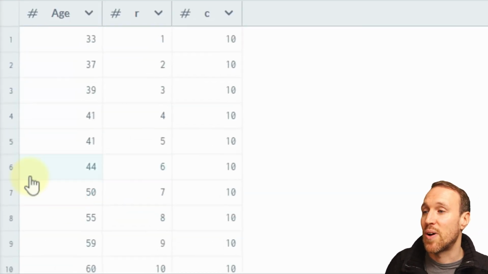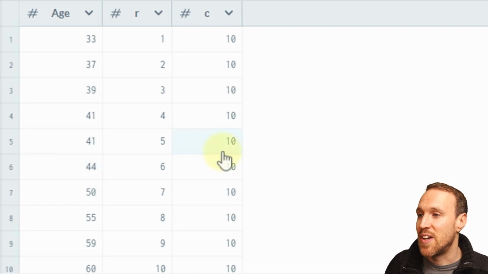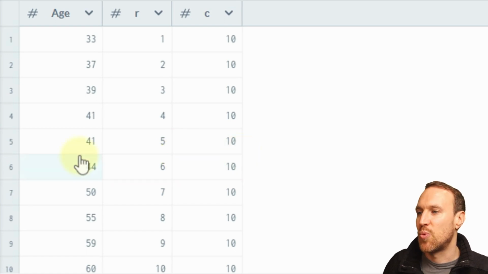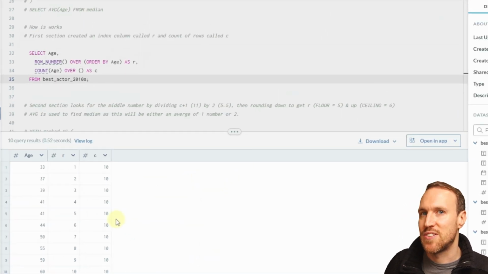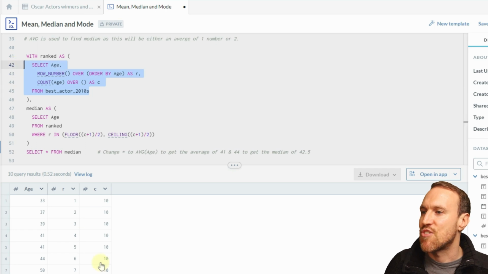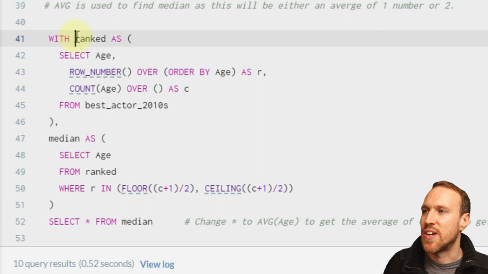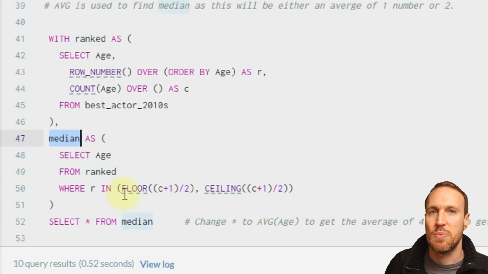And remember when I said that the middle point equals 5.5, because you can't have 5, can't have 6, so the middle point is 5.5. We need to know what 5.5 is. So now we know this section creates this. What's this and what's this? This is nesting a query to give you what is called rank. And the reason is that is then creating a table which is going to be used by this part here, which is going to be called median, which is what we're going to select from here.